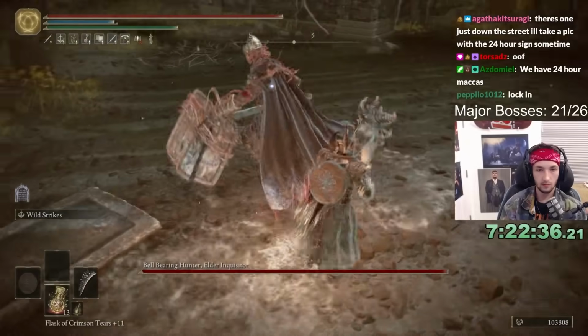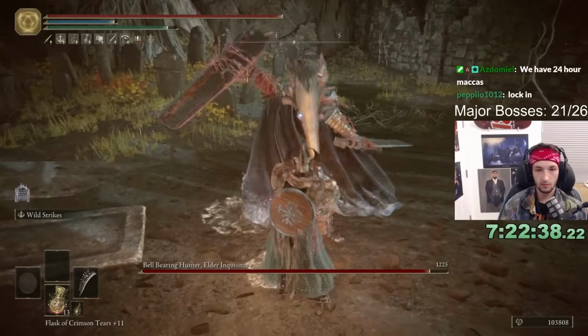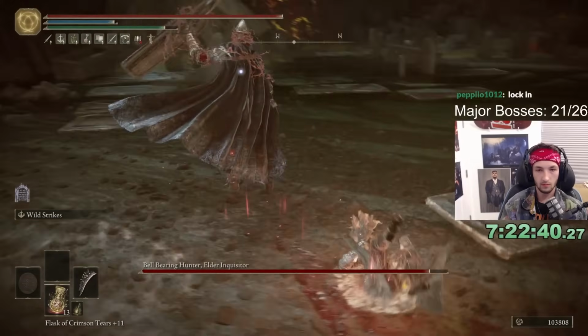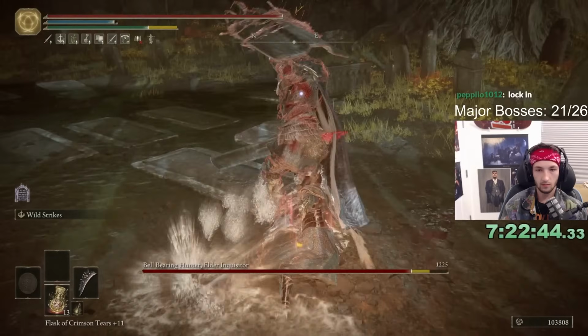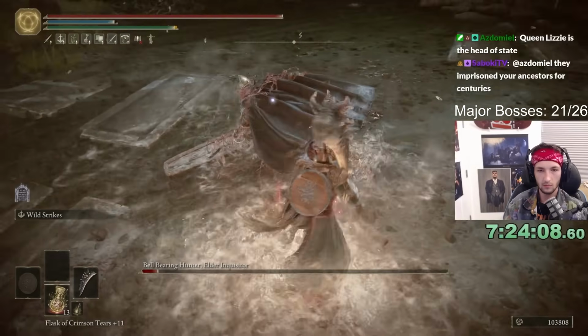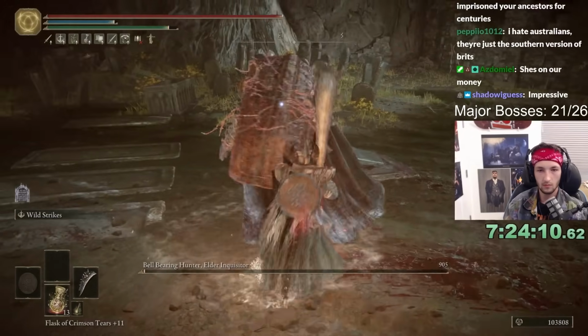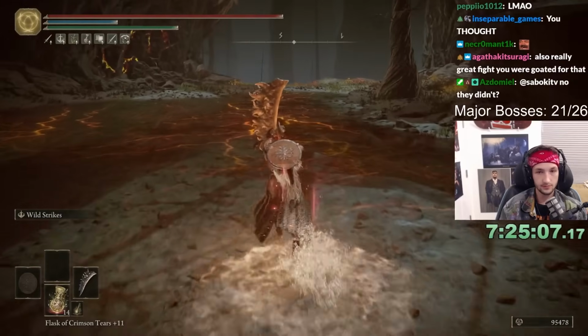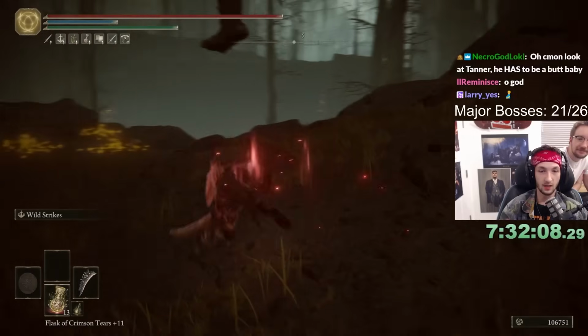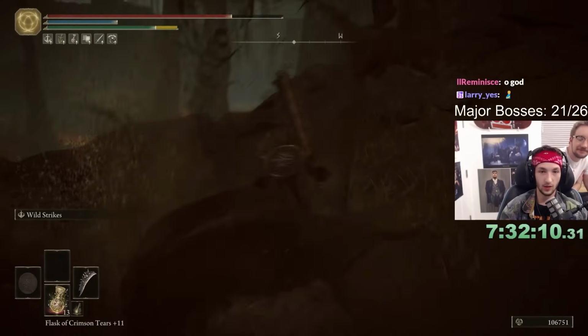Bell-bearing hunters are kind of stupid, and as you can see, they will repeat the same shield slam move if you stand behind them. So I run behind him, hit, then dodge, then run behind him, and on it goes. This is pretty easy to pull off, and I'm glad I learned it, because this fight is now free as can be. I was going to talk about the run through the forest and the manse, but literally nothing happened, so we're gonna jump straight to Midra.